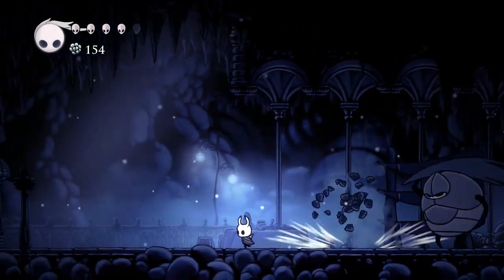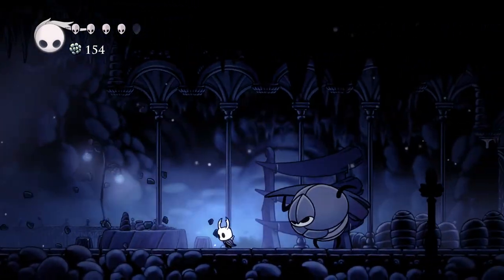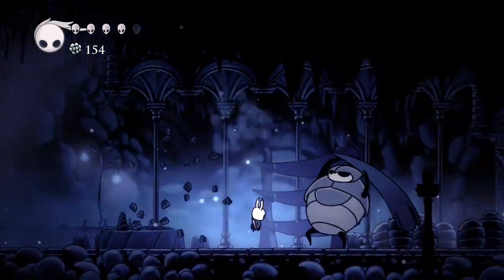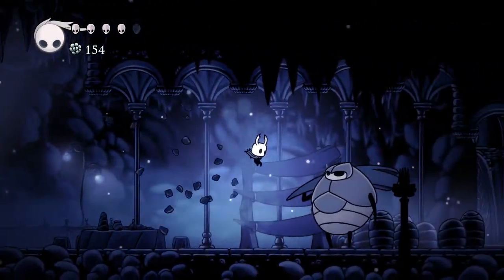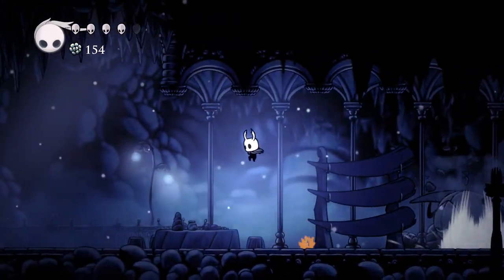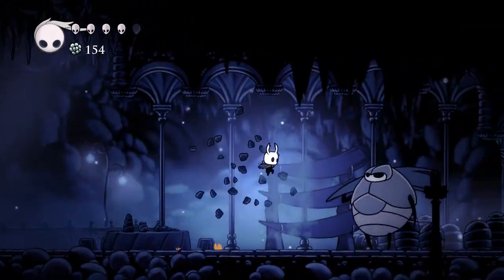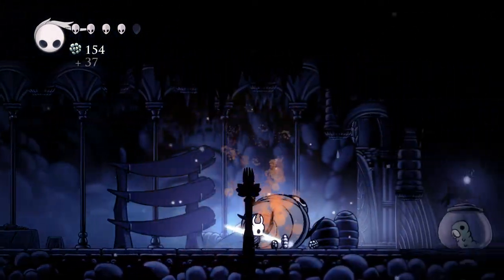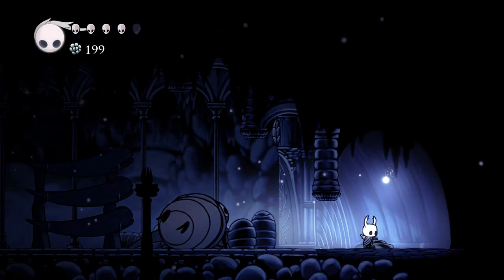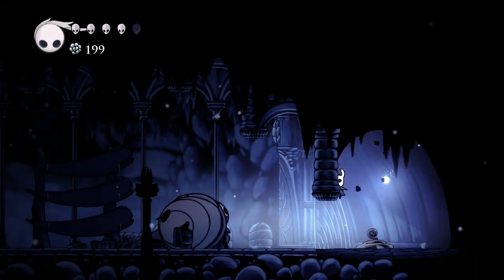Oh, we got a big dude. He's a bit of a pushover if you know how to fight him. You're dead. Die. How many hits do you take again? I hate having no upgrades. Boom. And that was it. Ah, we got a grub. This little fellow right here, he's very important. I don't know if there's anything else over here. I think that was it.